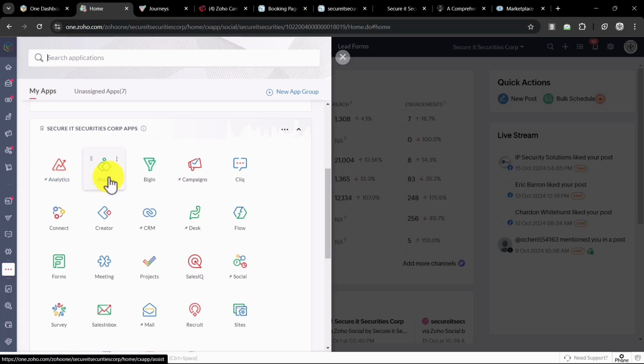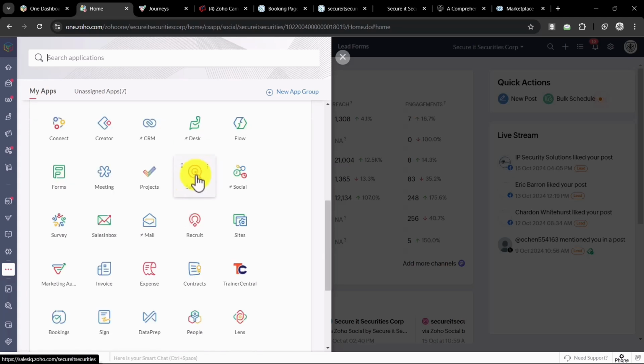Assist, for me, this is how I use it with technicians. So if a technician is having a problem in the field, I'll load up Zoho Assist. It'll connect to their phone. I'll be able to see what they're doing, and then I can help them step by step in the field, straight from wherever I'm at around the world. SalesIQ connects to your website, and it also gives you a chatbot for your website.